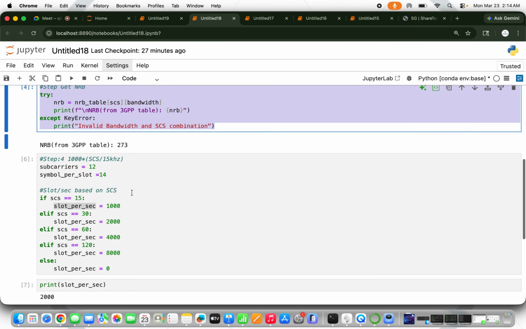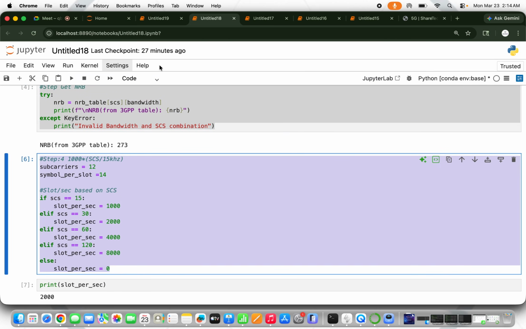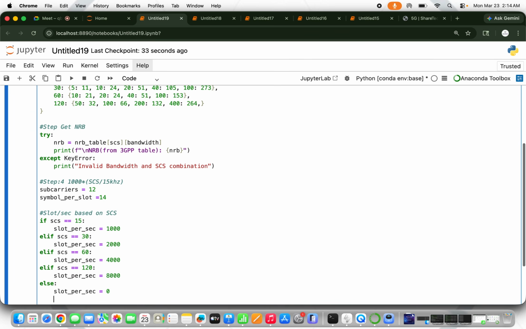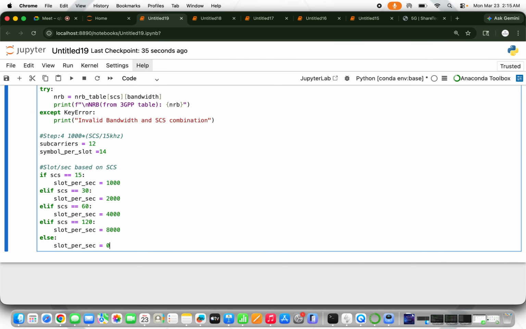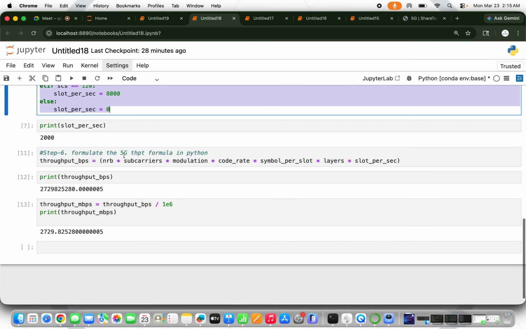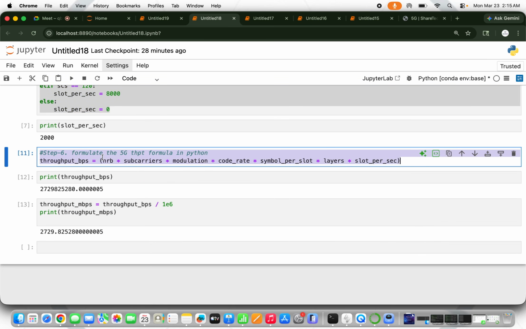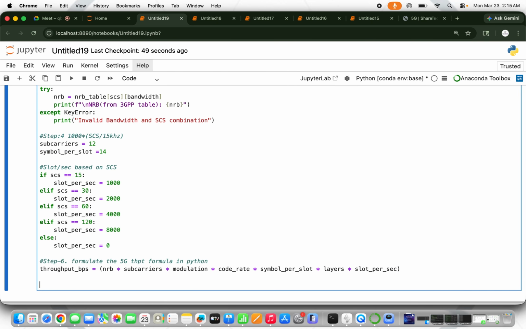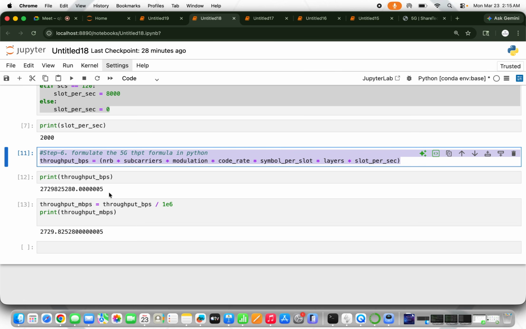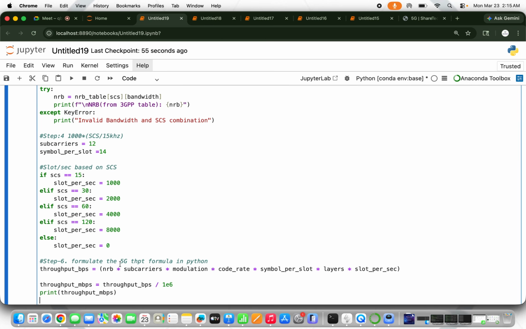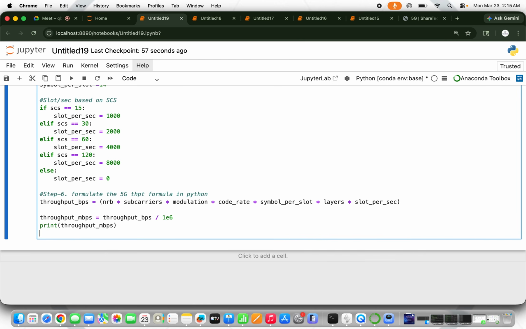Now we are writing all the code together. Okay, let's run the code.